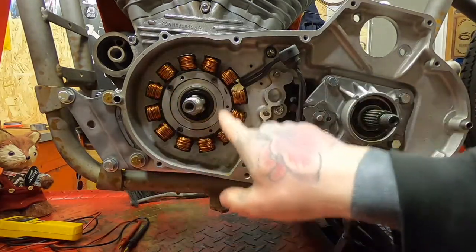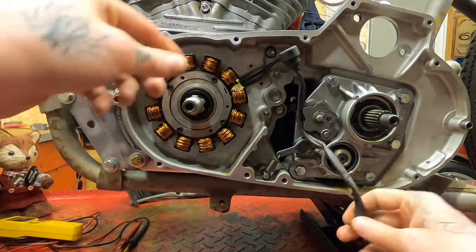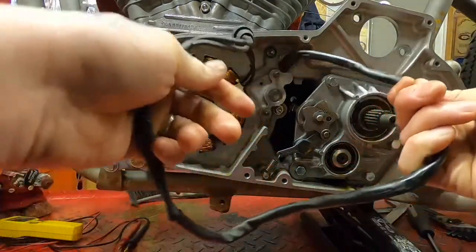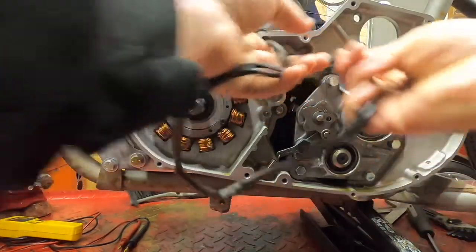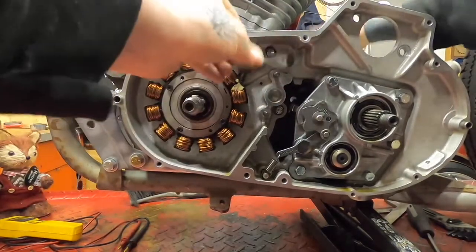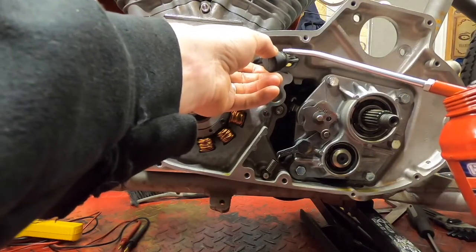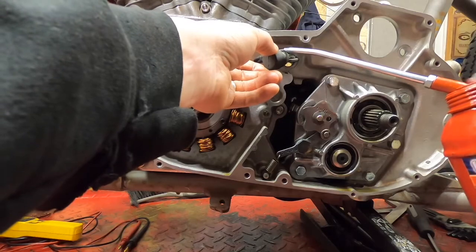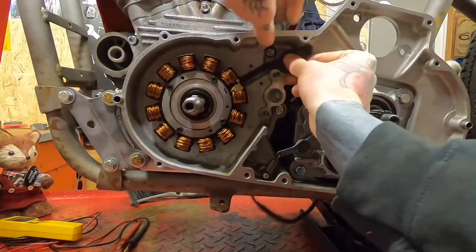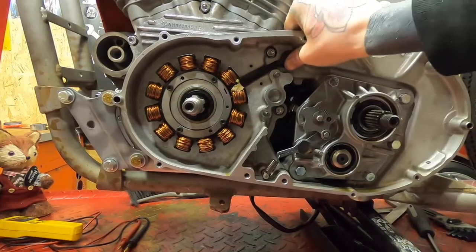So that's the four securing bolts done up now with a little bit of red Loctite on them. Next up, we need to thread this cable through the hole here. A little bit fiddly. Put it all the way through from the back. The last thing I'm going to do, just to help that go through, is put a bit of oil on that rubber grommet. Hopefully, there we go, pops in nicely.